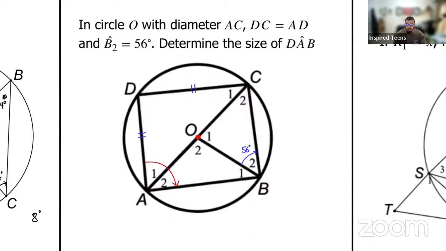Okay, so I'm sure you guys have been looking at it, but I'm going to give you guys another few seconds to just look at it and actually talk to me. Give me some suggestions. What can we do? What angle is equal to what? Because of what reason? Okay, just keep in mind also, we have a cyclic quadrilateral. ABCD is a cyclic quadrilateral, right? Just a hint, just a by the way.